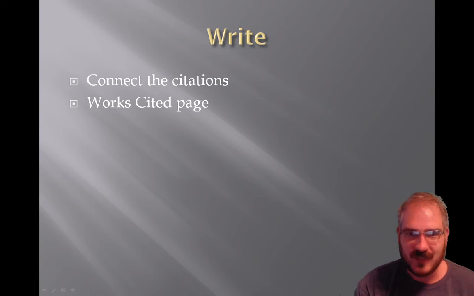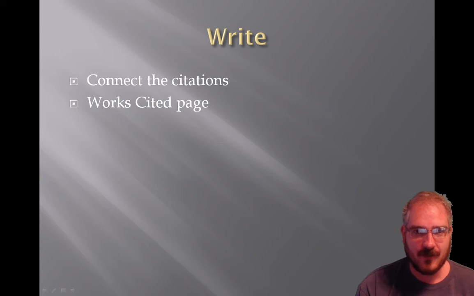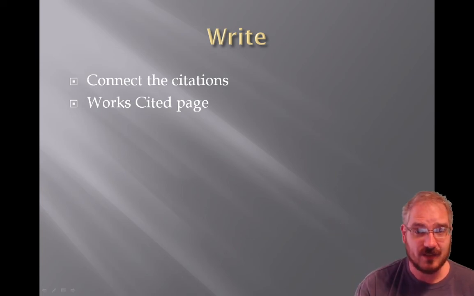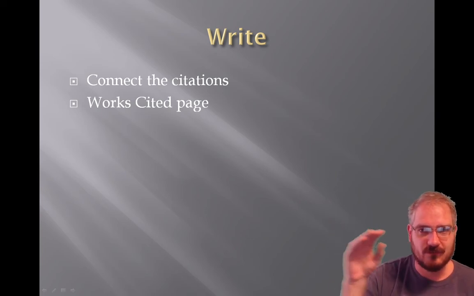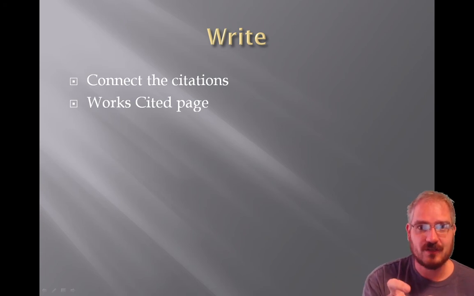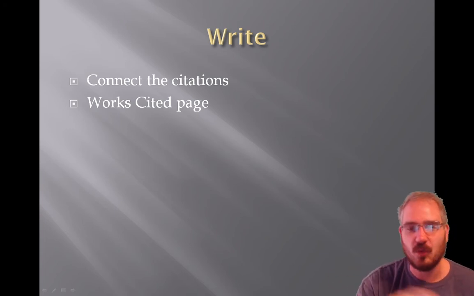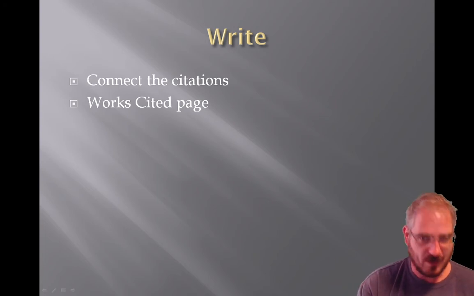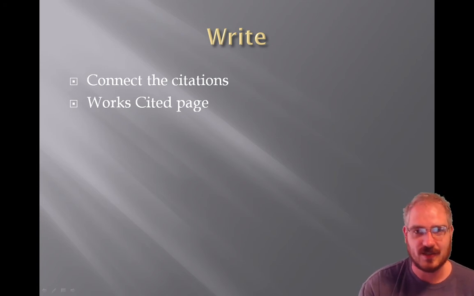Now, you just have to use English to connect the citations, right? Turn it into a paper. Connect one idea to the next to the next. And if you've organized it right, you should know what you're going to say and the order you're going to say it in, right? So just start writing about the first citation. Once you've dealt with that issue or talked about that topic, go connect it to the next one, and the next one, and the next one. When you're out of citations for that section, you're done with that section. Write a transitive paragraph or sentence or whatever, go on to the next section and link all those citations, right?